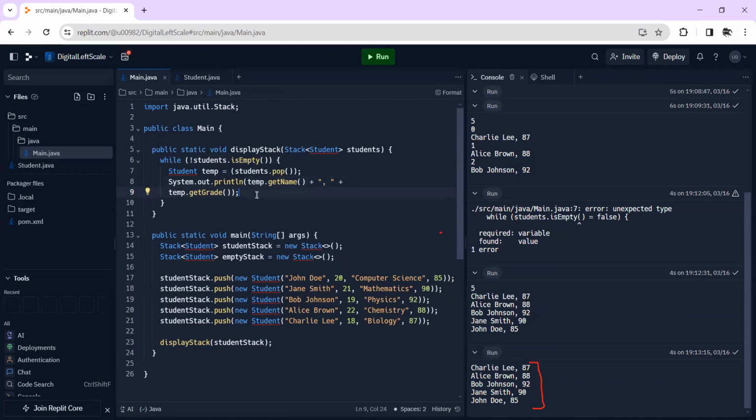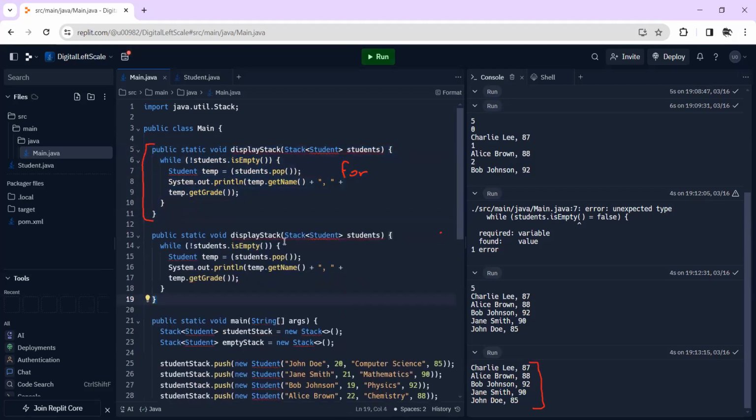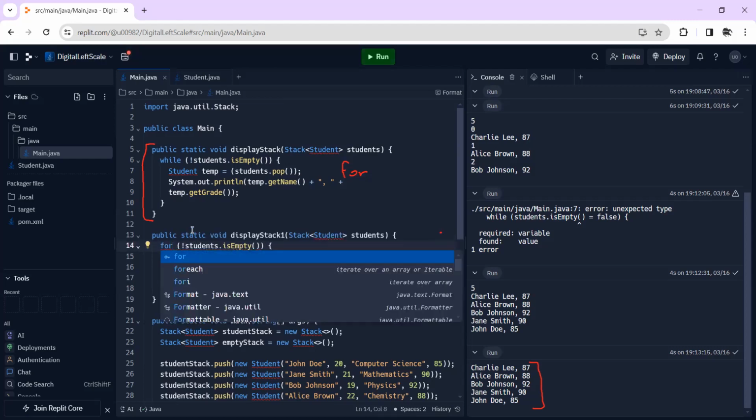So one thing is actually the for loop that you created. If you don't mind, just make another copy from that function. So this is a working function. We already know it's working. Make another copy here and call it display stack one. And okay, good. So I would like you to put back your for loop, the first for loop that you already put.